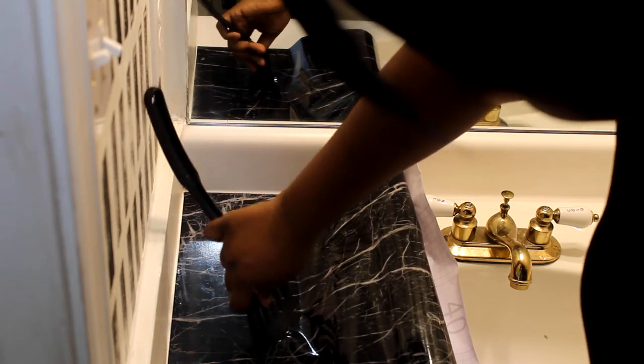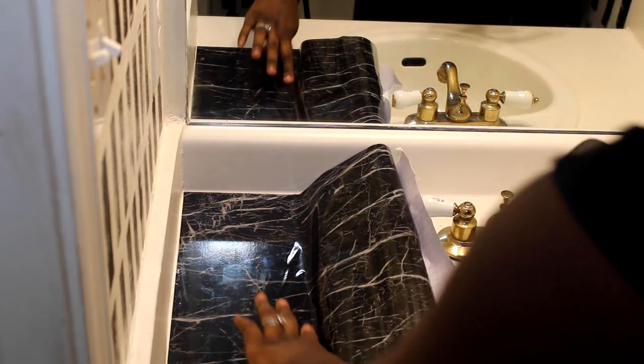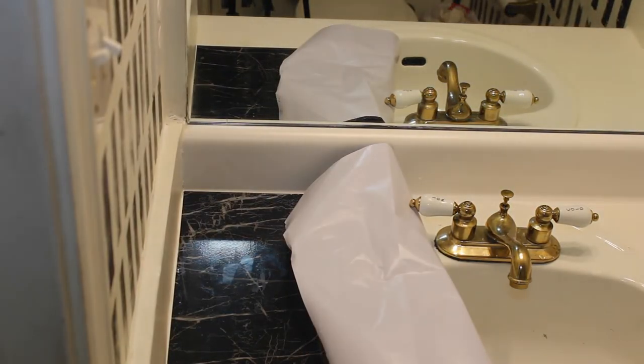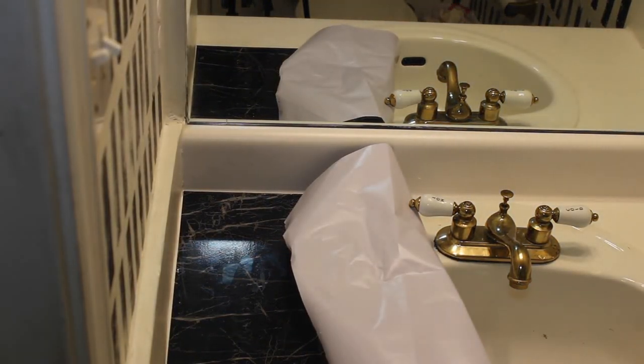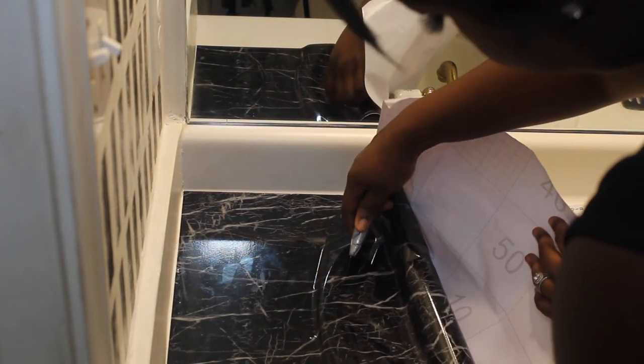Now I know at some point I want to redo these counters, but for the time being I wanted to get some color in here, something other than white, so I'm going in with a black contact paper and I'm just slapping that on. This is very renter friendly, you can peel it off at any time, and it is a little frustrating getting it on, but if you take your time it can be gorgeous.